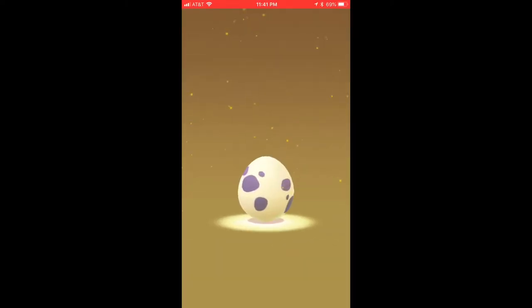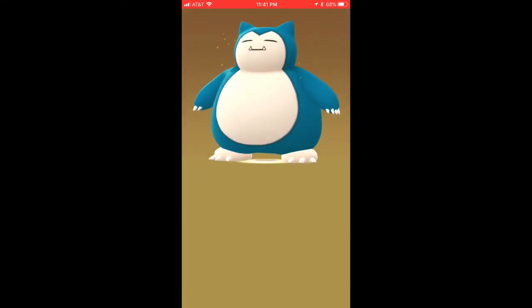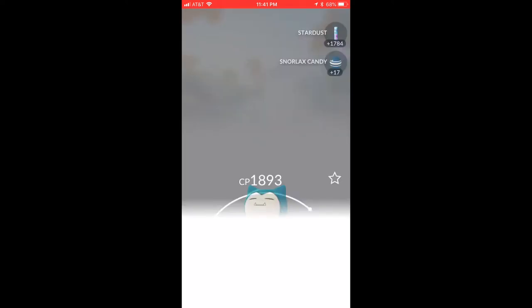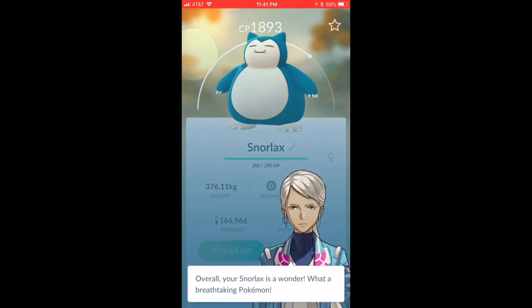Okay, now that that's on, we have a few eggs to hatch. I believe this is 5 eggs. 5 10Ks. Ooh, first one's Snorlax. Let's see, is it good? There we go. Under HP attack. Okay, choose that. Next.